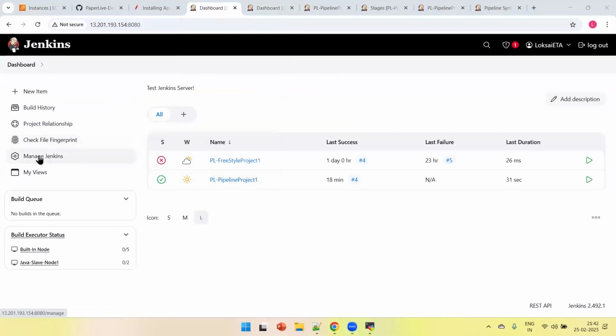I can go to Jenkins management console, and here go to plugins management.